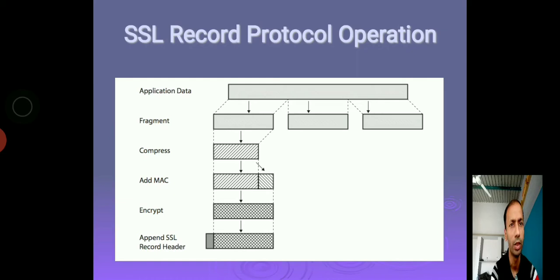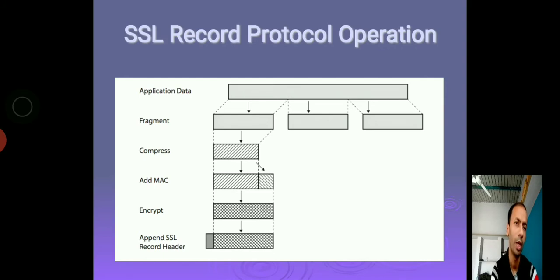Now in this add MAC step, you will see there are two rectangles. The first rectangle is your actual compressed fragment, to which we have appended the MAC, which is generated based upon your compressed fragment. Now for the next step, encryption, we pass this as it is, along with the MAC, for the encryption.